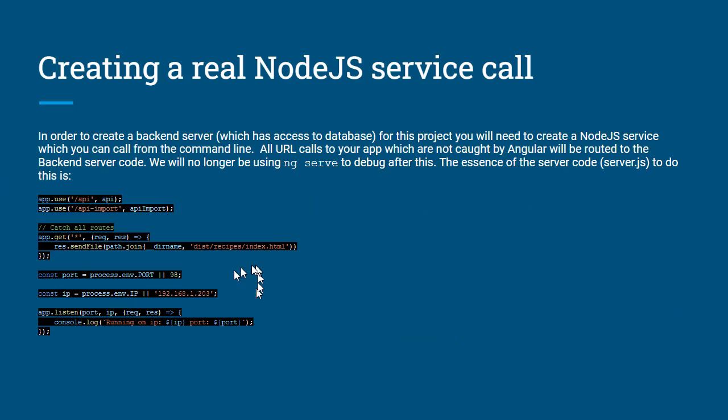I've got the essence of what this file is. Before, in order to test our Angular program, all we had to do is essentially do an ng-serve, and then make changes. It would automatically compile, update, and launch our web page to look at that. Now that we're breaking that, we're not going to be using that proxy server anymore. We're going to be using a real server. We need to invoke the server using a different command. We're going to use the node command.